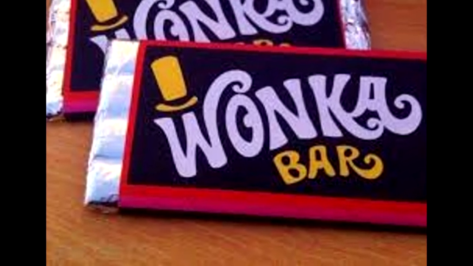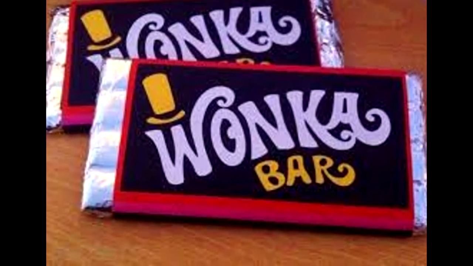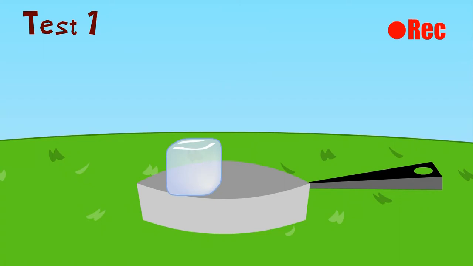That is also an example of matter that you guys should know. Another example of matter is evaporation. Like, let's just say if you put an ice cube on a boiling pan, it'll just melt instantly. But when you put a bigger ice cube on a frying pan, it'll take a little bit longer for it to melt.